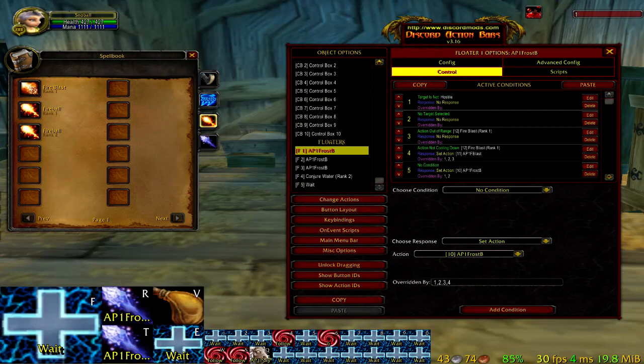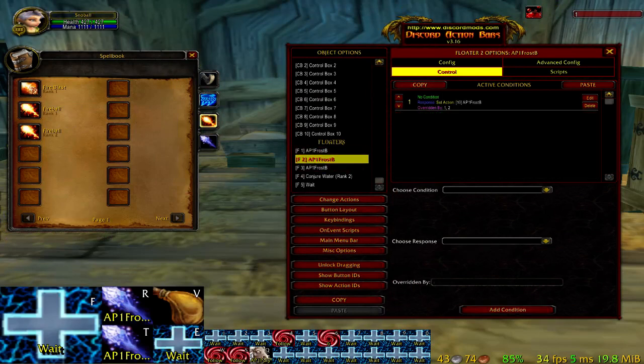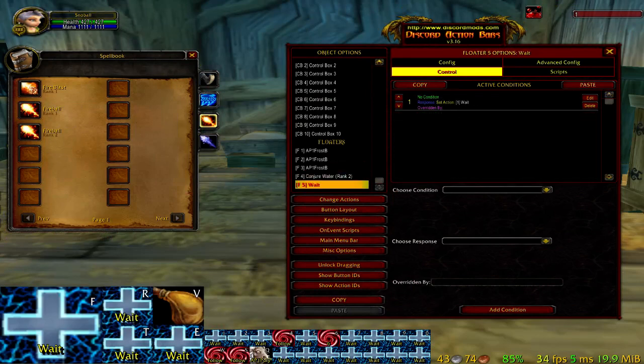Or no, just 1, 2 and 4. No 3. And then condition 6 needs to be overridden by condition 4 and 5. And we'll go ahead and copy, paste, and paste.